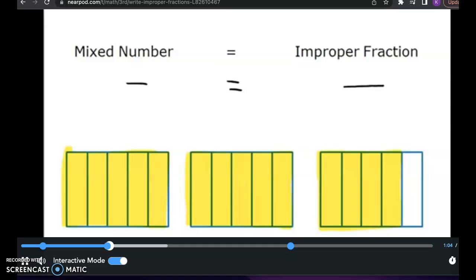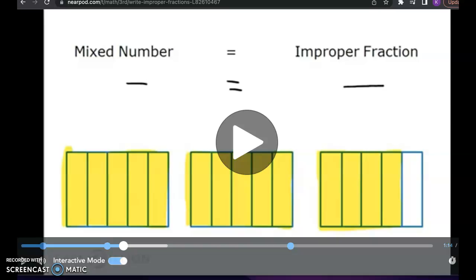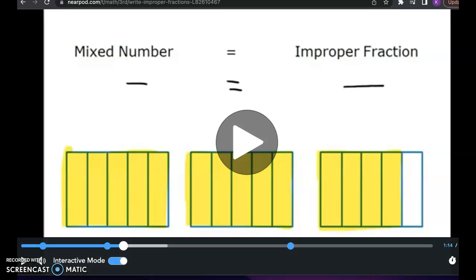There are many ways that I can represent a fraction with a value greater than 1. A mixed number and improper fraction represent two ways to express the standard or number form. They're just written in a different way. So based on this visual, it shows a mixed number and an improper fraction as the same thing using this equal sign. And this is a visual.